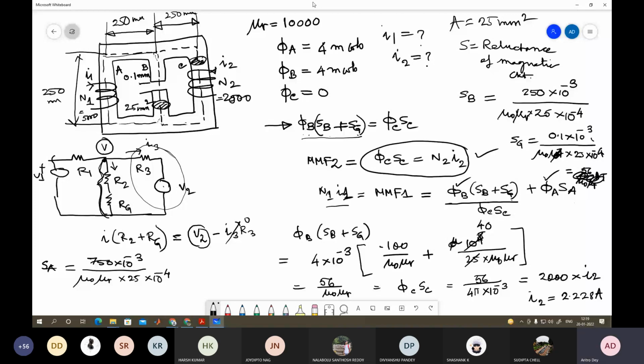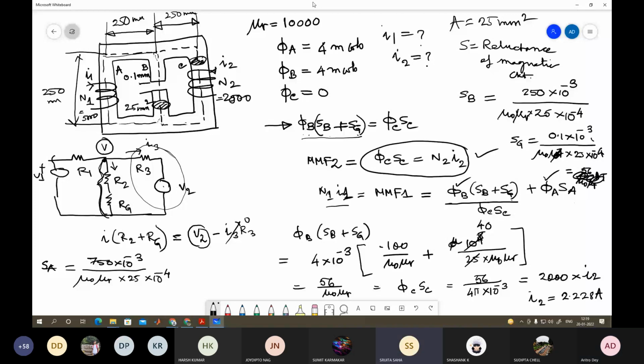It is 300, isn't it, sir? Wait, sir, millimeter square. So it should be 10 to the power minus 6 here. Yes, SC, sir, at the minus 6. Okay, yeah, right. So here also it will be 10 to the power minus 6. Accordingly, we have to solve. I have written what I can see in the paper, 10 to the power minus 6. It's my mistake. I hope the calculations are correct. So just cross check if the method is like this. Sir, I have a doubt. Yes, continue.